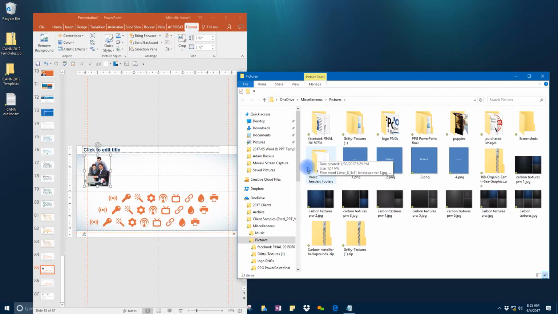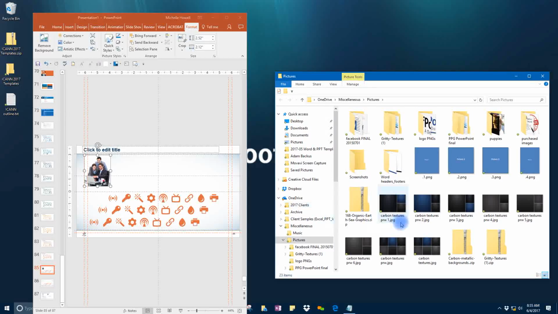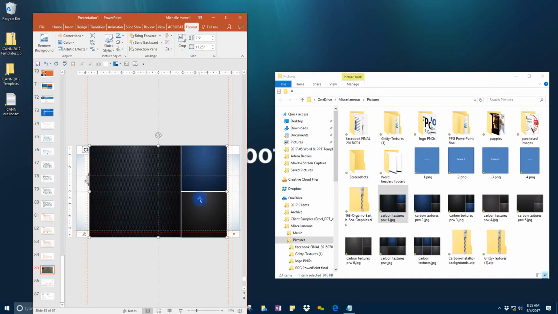perform a bit differently. So in this particular situation, if you were to do that, for example, if we wanted to drag in an image, if we were to drag it in, notice it will take up the full slide proportionally. So it maxed out the height, which made the width a bit short to keep it proportional. So those are the two different ways in which to bring in images.